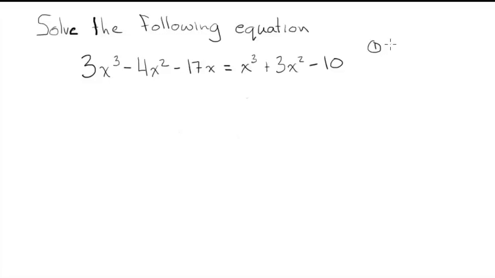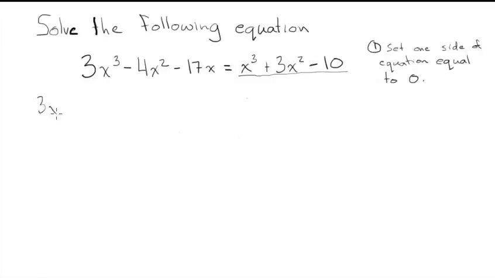If one side is not equal to 0, you have to make one side equal to 0. So step 1 is to set one side of the equation equal to 0. And the way you're going to do that is just simply rearrange the equation so that one side has nothing on it, so that one side is 0. I'll decide to make this side equal to 0, so I'm just going to have to subtract the x cubed from both sides, subtract the 3x squared from both sides, and add a 10 to both sides.